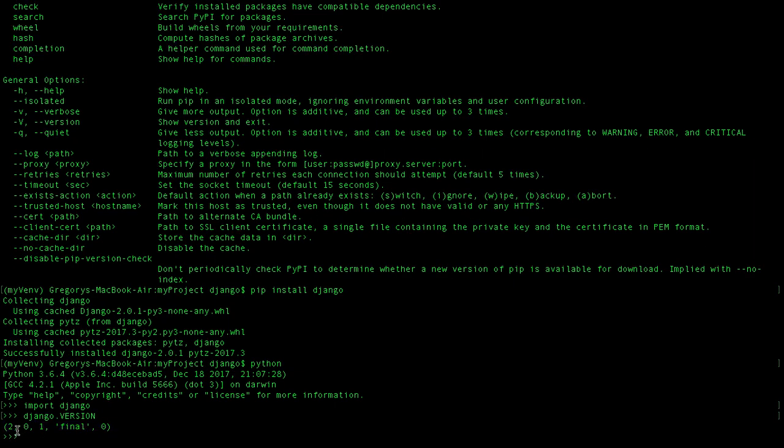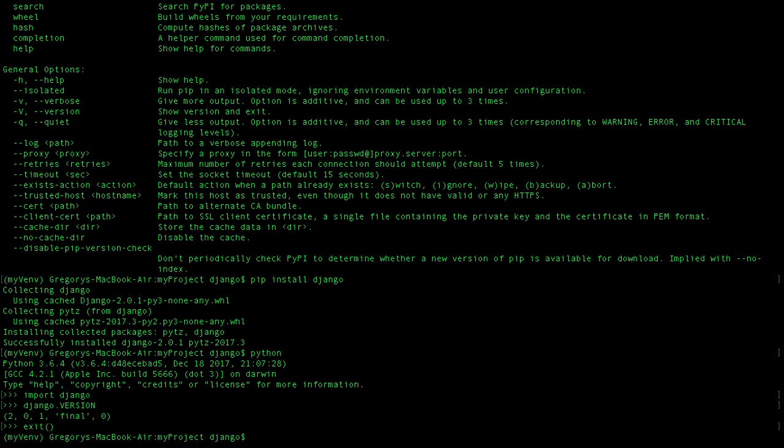You can see that you have Django 2.0 installed and imported correctly in your Python console. So that's it, Python installed, Django installed as well. Let's exit from the Python console, and now we are ready to create our first Django project.